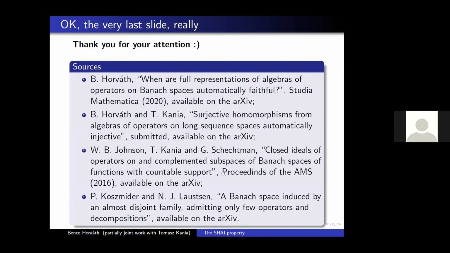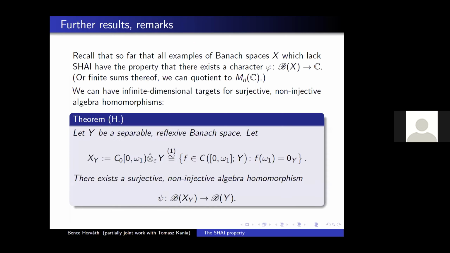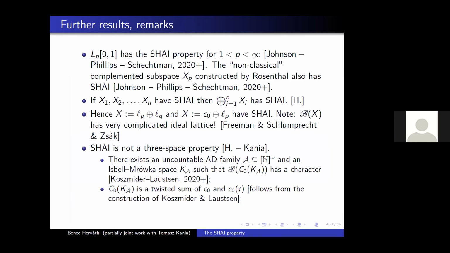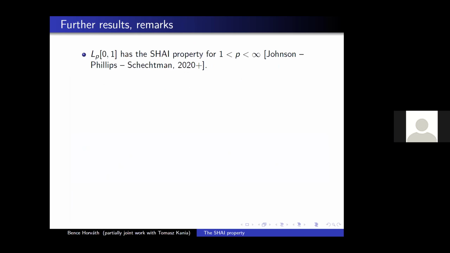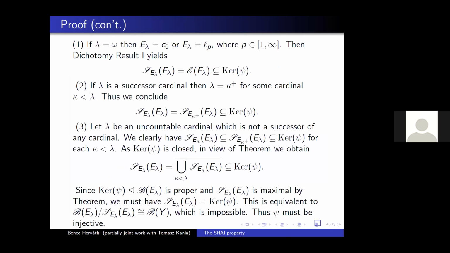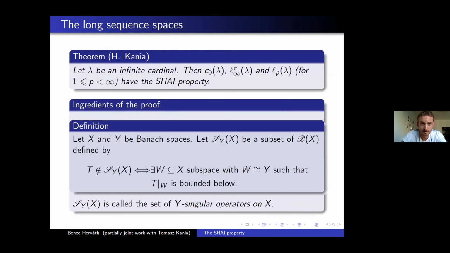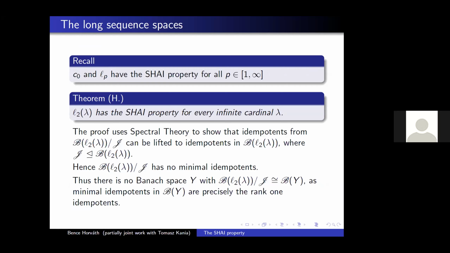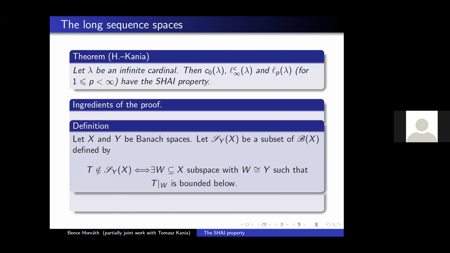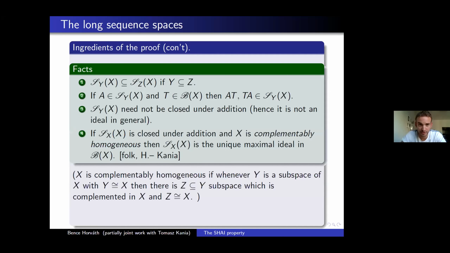Yeah, one comment. I think one of your early slides where you talked about the operators that are in the closure of the operators that factor through W, you neglected to mention that W should contain a complemented copy of its square. Yes, yes. And the reason I mention it is that this can be a problem even in some of the classical spaces. If you're looking at complemented subspaces of capital LP, for example, you don't know they have this property, and this causes some difficulties. Thank you very much. Thanks, Bill.